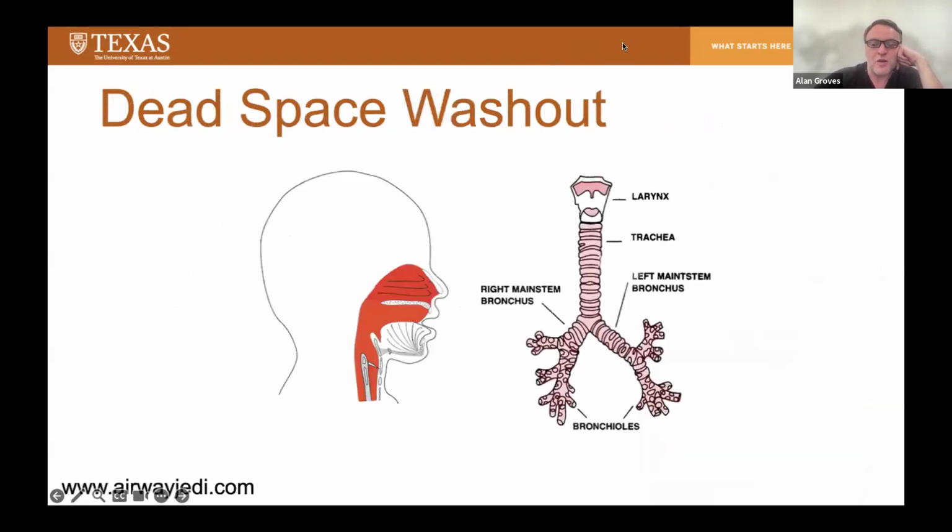But the dead space washout, I think, is where many of us have an underappreciation of quite what's happening. So let's dive into that a little bit more. When we think about the dead space components, we could think about that in a few different ways. I choose to think about the anatomic components of the dead space as the supraglottic component, which is pretty much marked in red on the image on the left here, and then an infraglottic component that's in this image on the right.